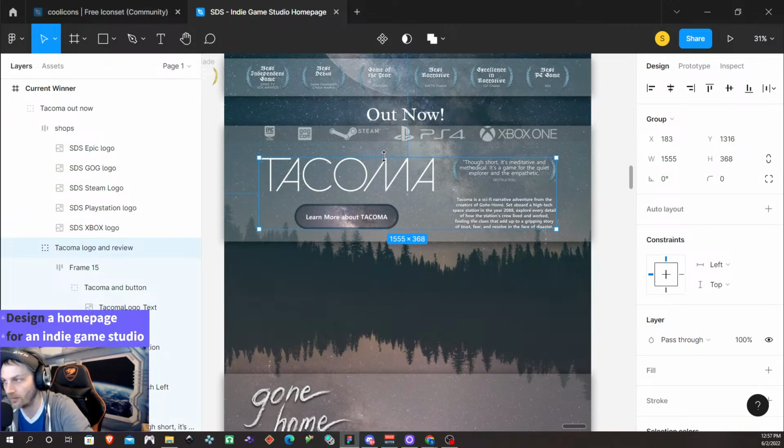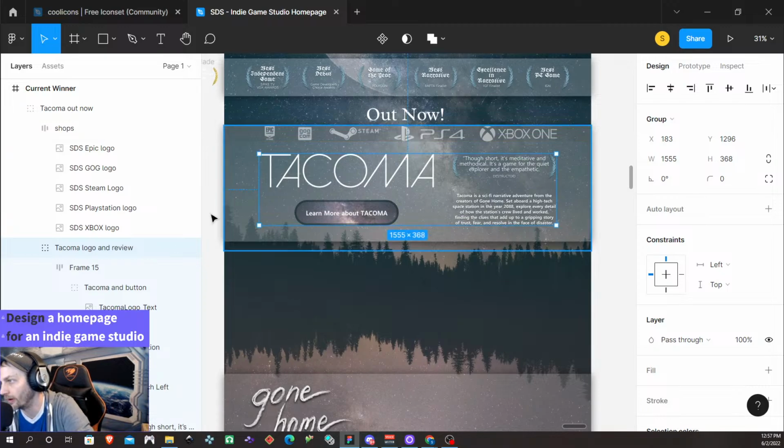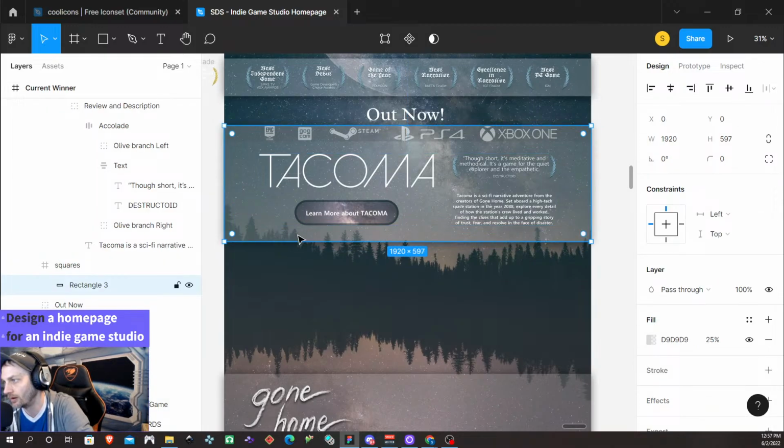How much is 84? So let's see here. I wanted actually 20 up that way, and then that's 64 below that line. Now this rectangle needs to be minus 20, 77.